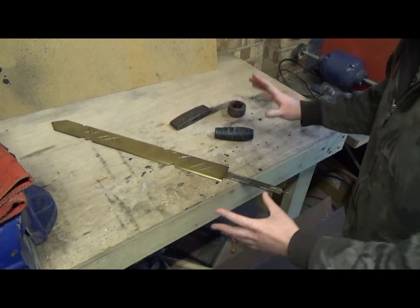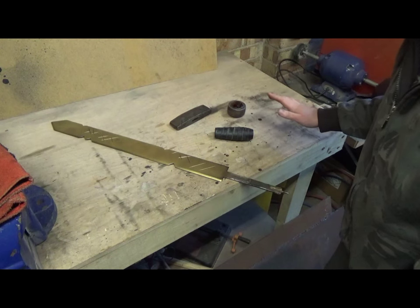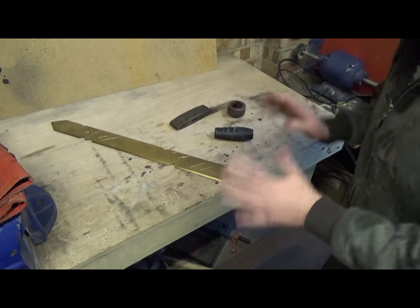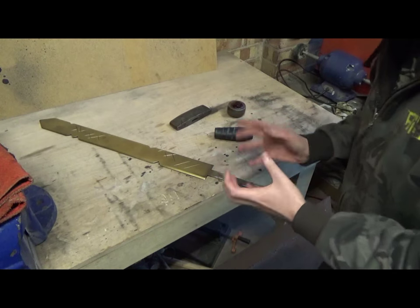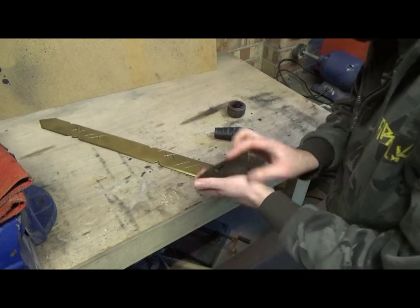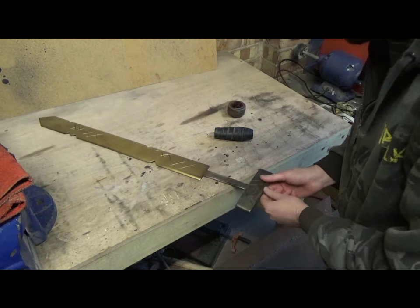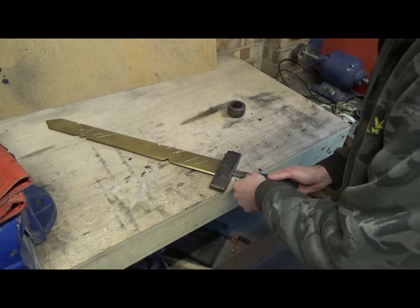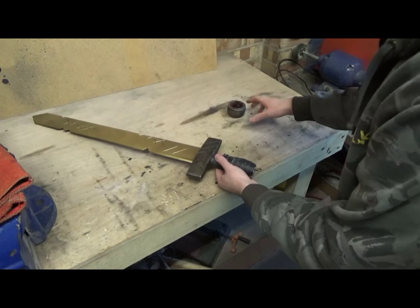So this is all the pieces laid out. This is final assembly, so I've done everything with it, so I'm really, really looking forward to seeing how this actually turned out all together. I'm so excited, so let's put this thing together, see how it turns out. So, put that on there. This is the first time it's all gone together.